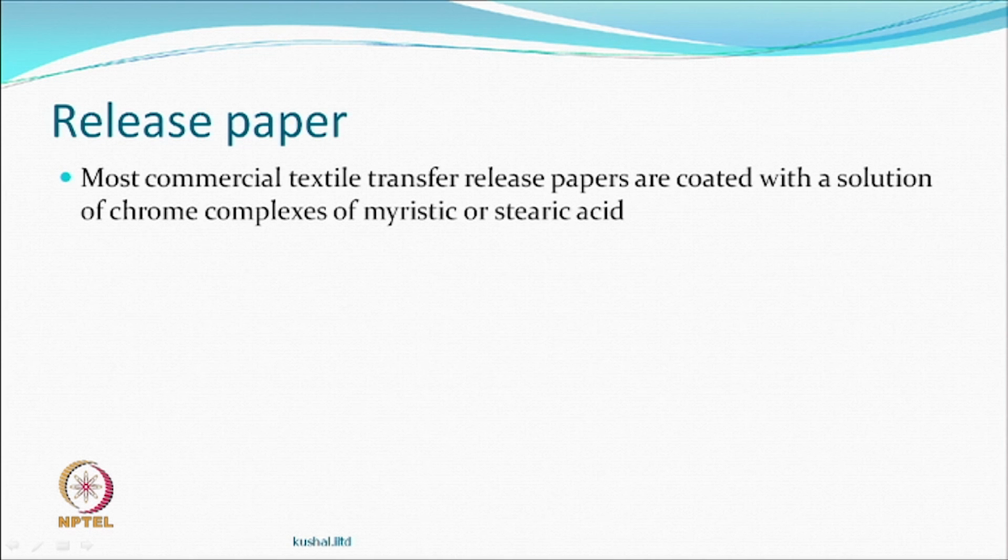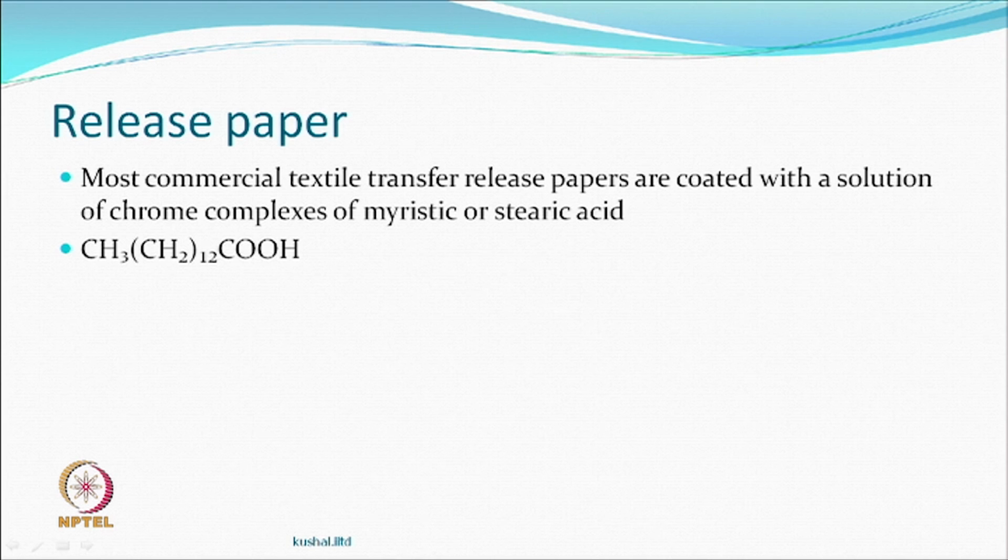So, some of these papers which are commercially used for such type of things are coated with chromium complex of stearic acid or myristic acid, and once it is there, then as somebody just pointed out before also, the affinity towards the paper becomes less. The film may like to just get out of the surface whenever given an opportunity of pressure or temperature.